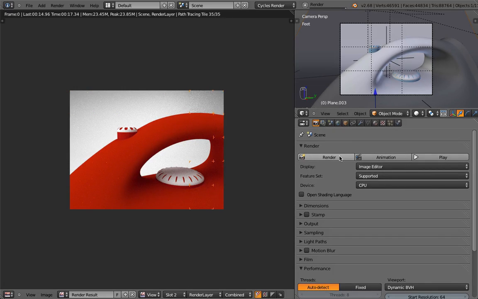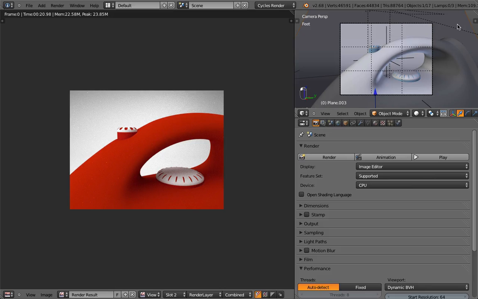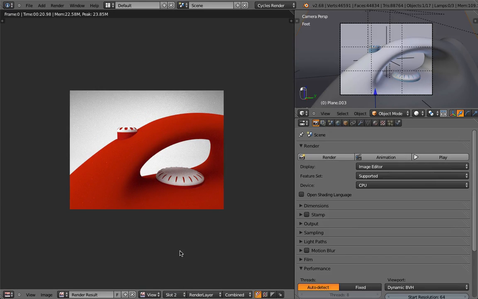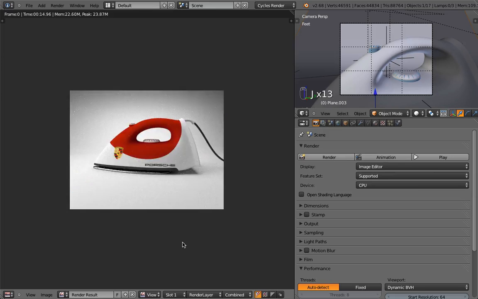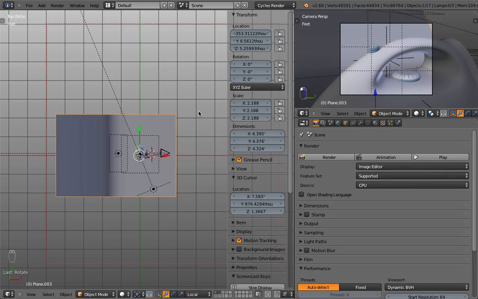Okay. Let's save this one. For example, I call this one detail or feature, or however you want to name those. And then see here, I can inside the software actually switch between them. I could also press J to flip.